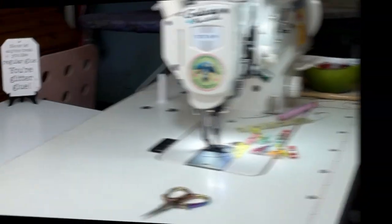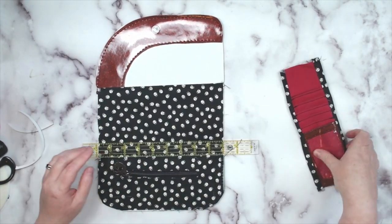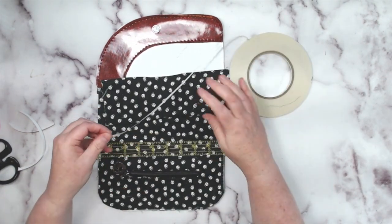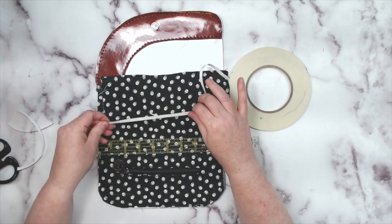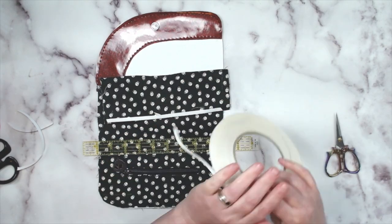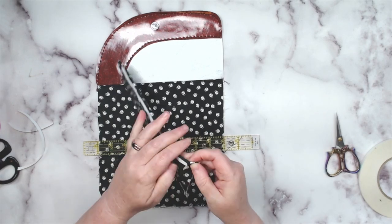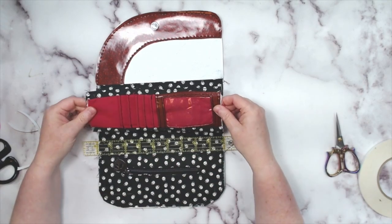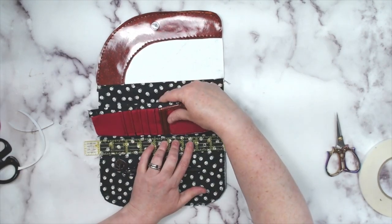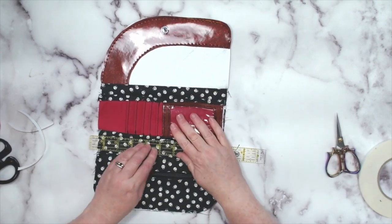Next, we're going to install our completed card slots. So I'm taking my 1-inch ruler again, putting it right up against that slip pocket. And I am going to put some double-sided tape on the side of this card slot that is not top stitched. I'm keeping it away from the 1/8 of the bottom because we're going to be top stitching through this as well. So keep enough room if you're on a domestic that you won't be sewing through that double-sided tape. You're going to line this up right up against the ruler, nice and straight, and matching up the raw edges as well.